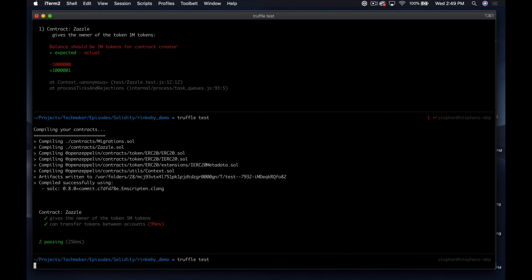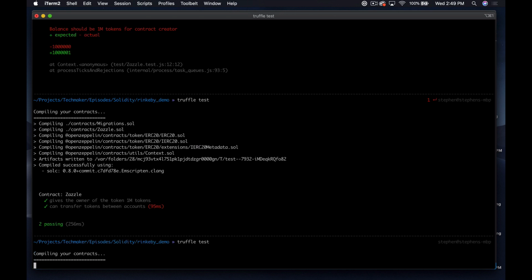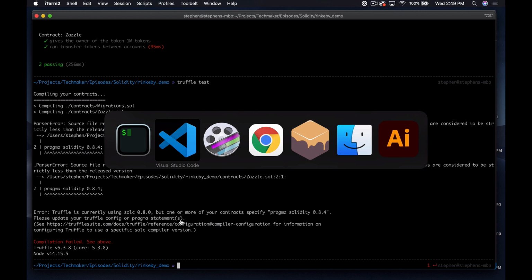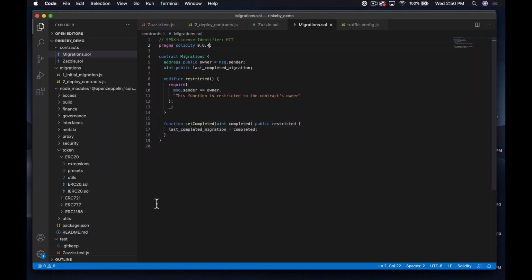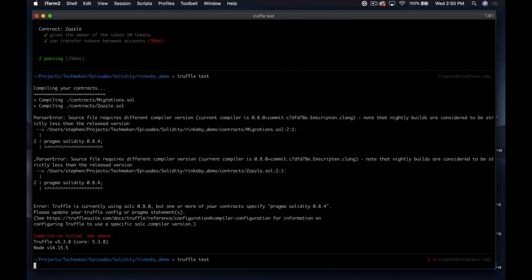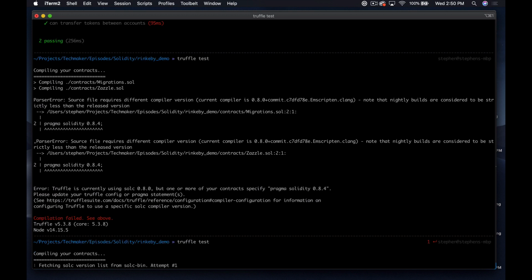In the next episode, we're going to do the actual testnet, so we're going to deploy to Rinkeby. Compilation failed. Pragma Solidity 0.8.4. Truffle is currently using 0.8.0. So I can come down here to my config and try 0.4 again. We had like 5 point something to start with.